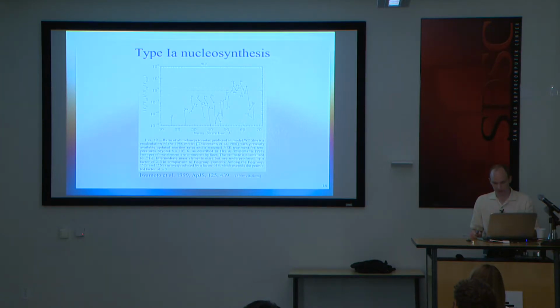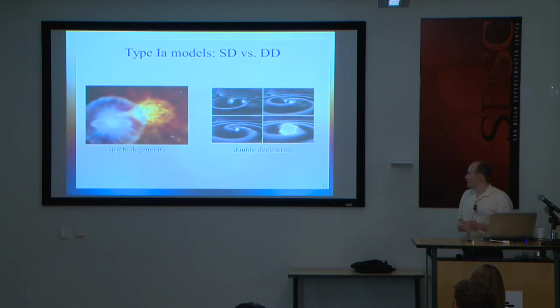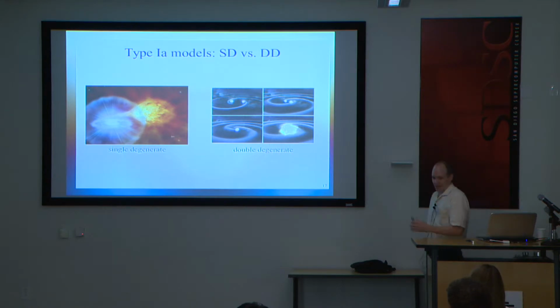That's the takeaway message. Now the identity of type 1a supernova is much more in debate than the identity of type 2 supernova. Type 2 supernova, it's pretty clear that they come from high mass stars. We're even pretty certain how they blow up, which I couldn't say when I was a graduate student.